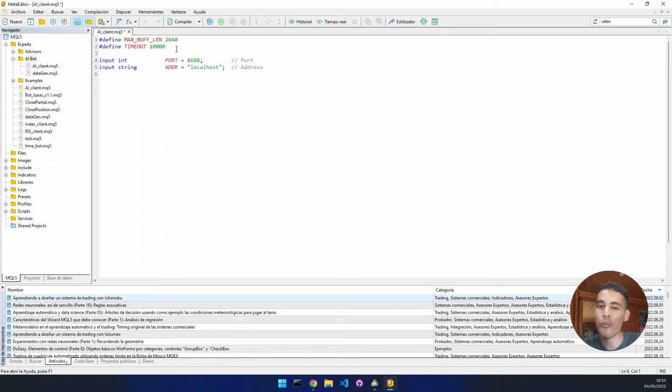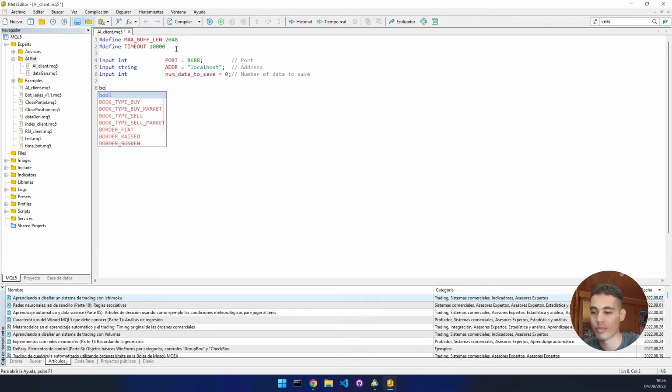But we need one more input, which is how much data we want to send, because if you remember, this bot is dynamic, because we could use, for example, 10 EMAs, 10 periods, 20, a lot of periods. So we are going to create another input in which we are going to say num data to save, and the variable has the same name. So here this is going to be called number of data to save. Very simple. Perfect.